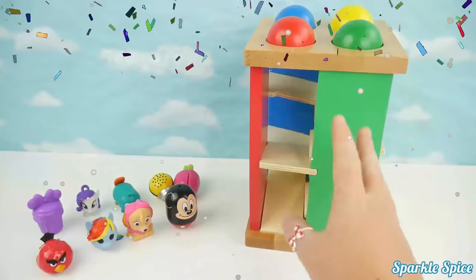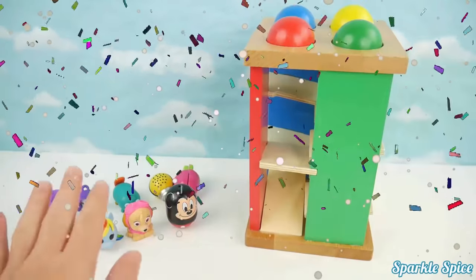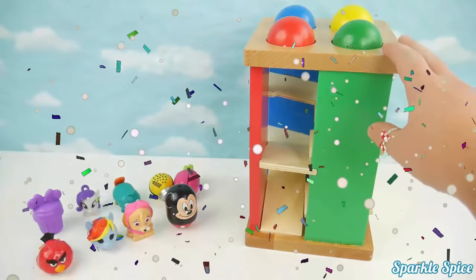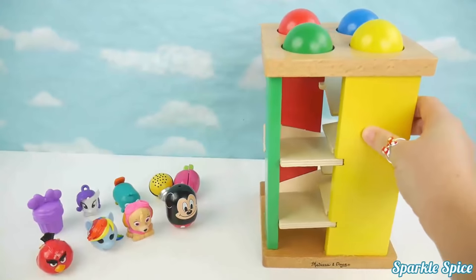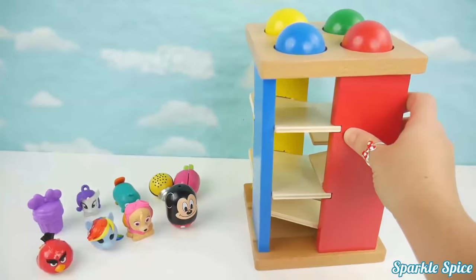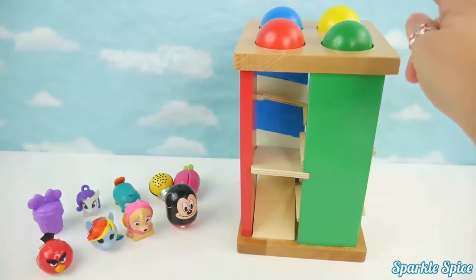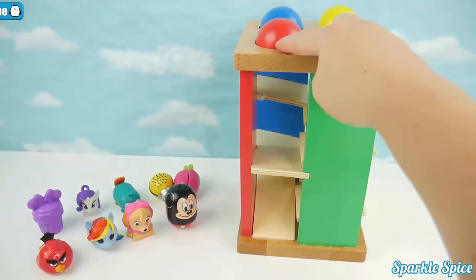Hey guys, it's Sparkle Spice. And today I have this fun ball pounding table and also some toy surprises that are gonna help us play a game. First, let's look at our ball pounding table. We've got a green side, a yellow side, a blue side, and a red side. They also come with a matching ball. So we've got green, yellow, blue, and red.